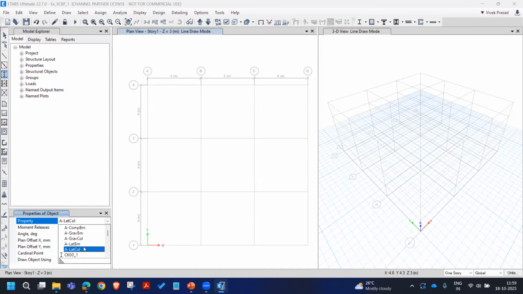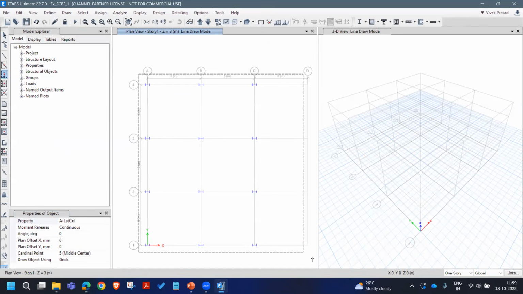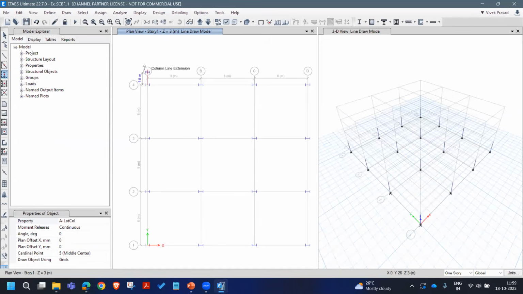You can see the list of section properties. So we'll use A. The A suffix is for identification of auto select as a naming convention. So use that column. And I will make a selection window.